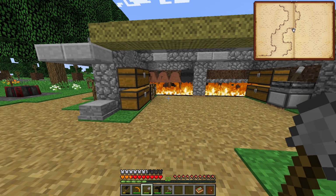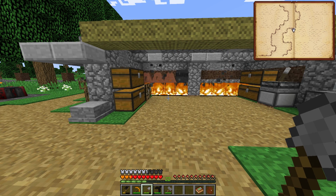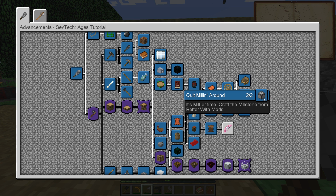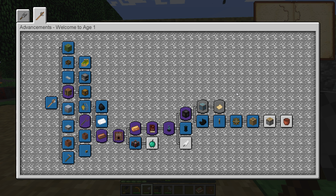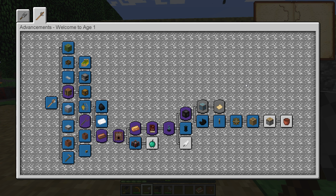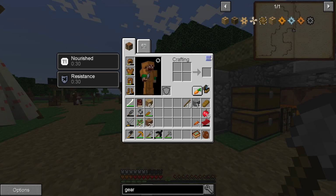I think we're on 15. It's hard to keep track these days. Last time we did some crafting, and we visited the Beneath, and we did get some stuff done. We're up to the turntable, but before we get to the turntable, I have another project I want to do. I want to take care of building a saw.